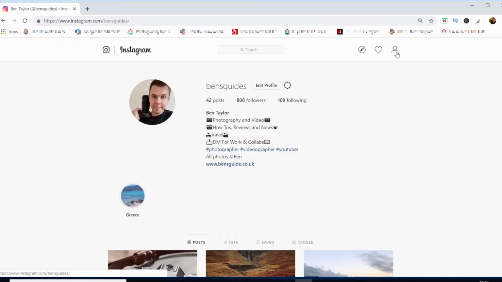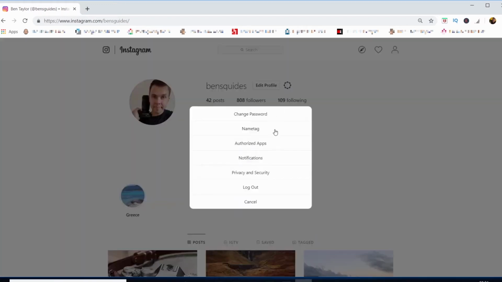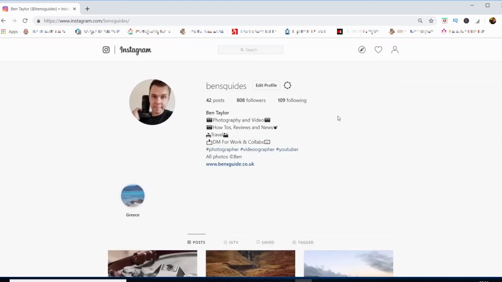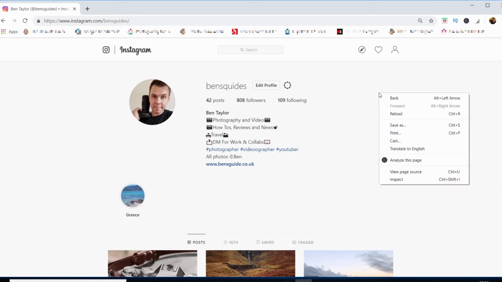Now if you were on your phone, you'd see some options, and one of them would be a plus. The plus means you can add or upload a photo. But as you can see, you haven't got this option on the desktop or your laptop, not even in the settings area here. So we need to make this plus sign appear. And to do that, we want to right click and then head down to inspect.